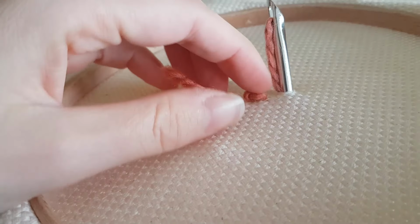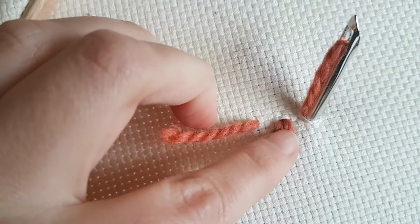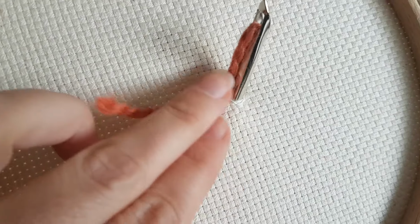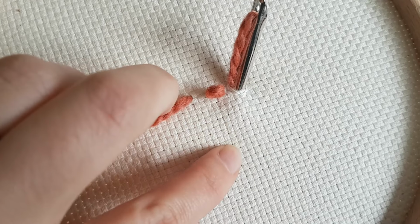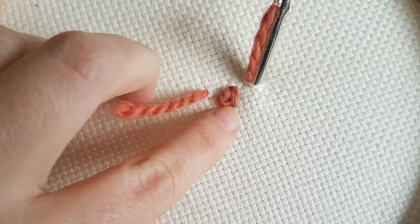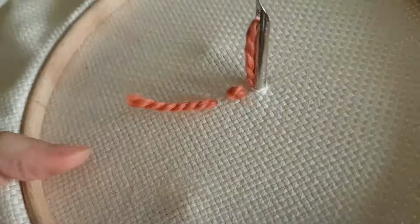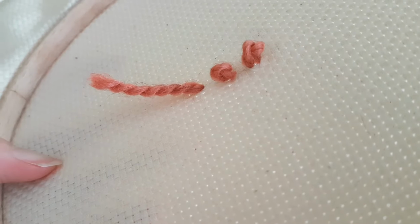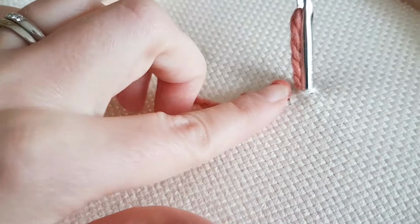So now you can see I formed this little loop, and it's been caught in between the threads of the fabric. So that's why you need a specific fabric, monk's cloth in this case, because the threads move back together once you pull out the needle, and that's very important. It grabs the loop. So let me make another one. Go back down, come back up, and now I've made another loop next to it.